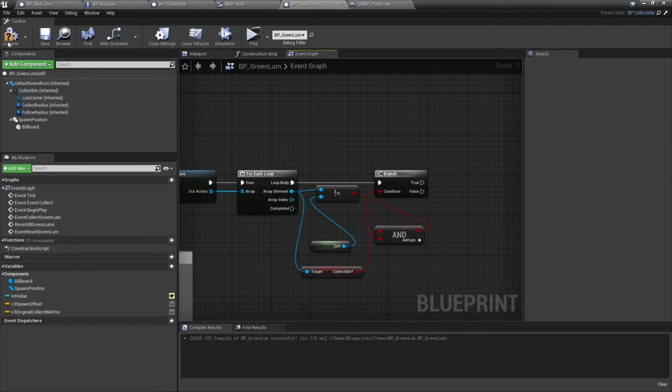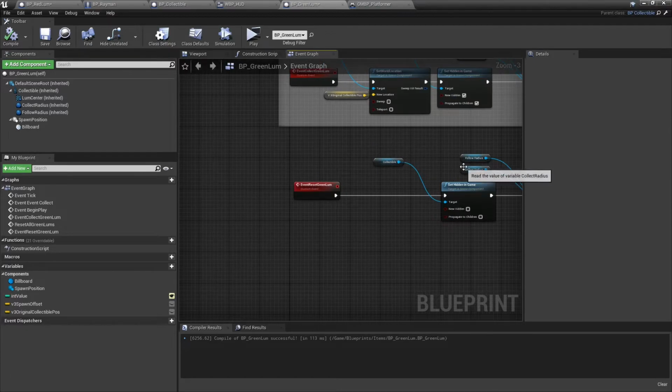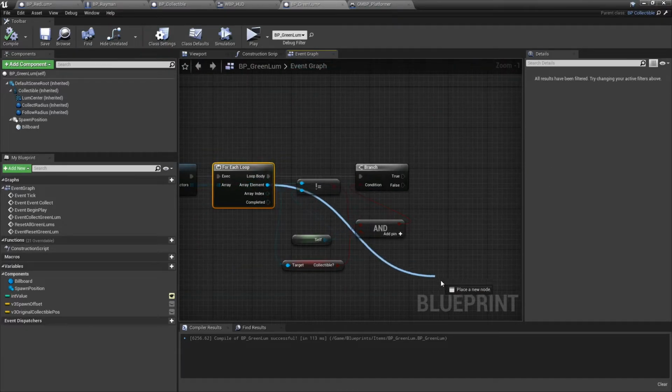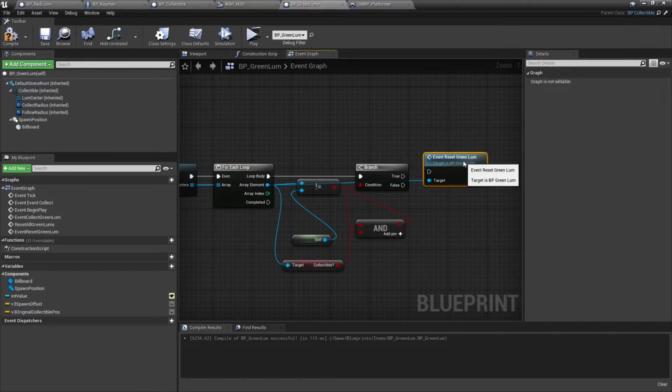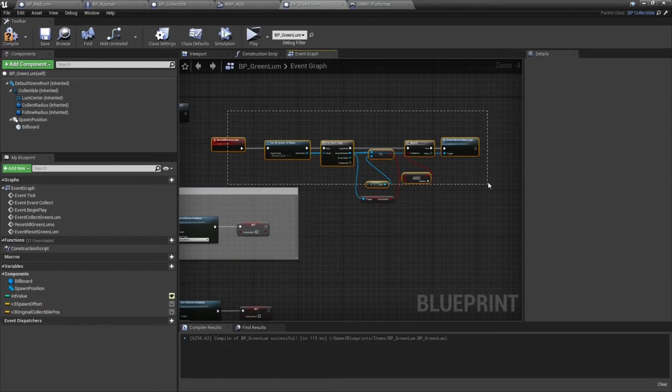Yes, it should check if it's collectible. If it is not, then don't pull this. But we're going to want to call event reset green lum from here. You're going to want to call that on all instances that need to be called on.